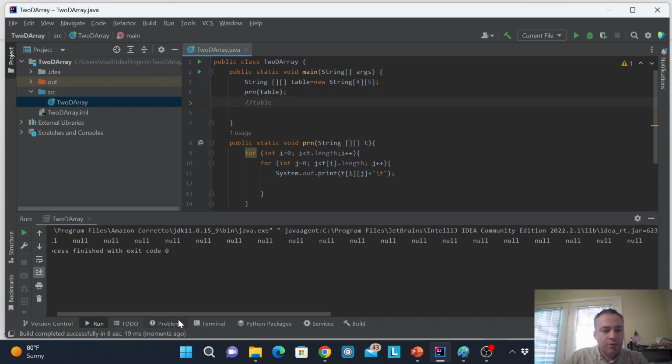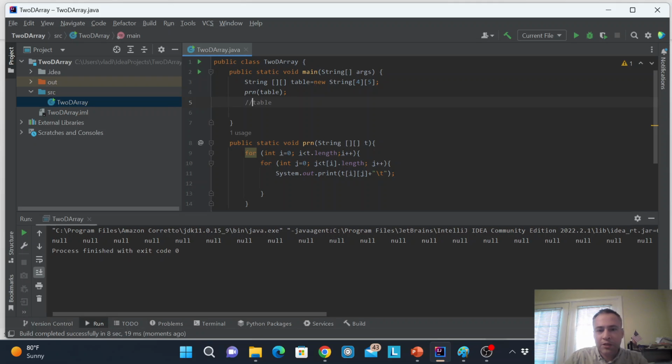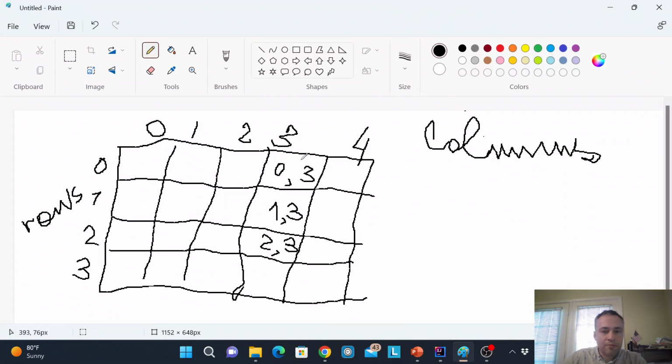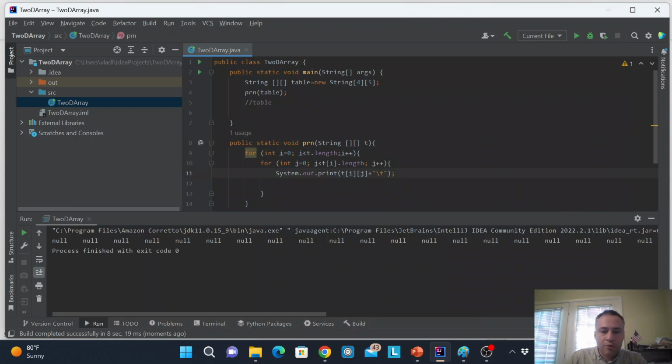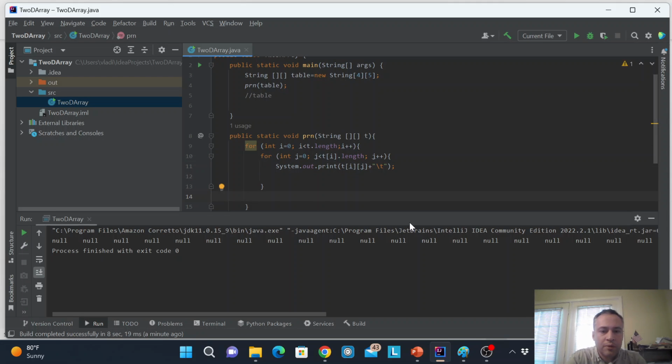Alright, so now it will do what we want it to do. Well, it printed nulls because we initialized it, but we did not populate it with any values. And that is not very informative. So I want to print it in a good way so that it actually resembles the table as I described it. So I want to see a kind of grid pattern over here, a table actually. So first of all, outside of the inner loop, I need to just have an empty printing statement.